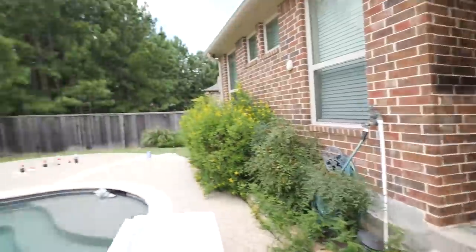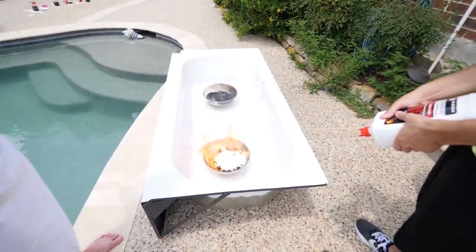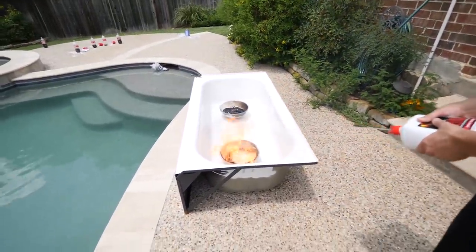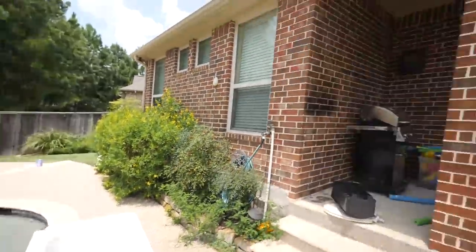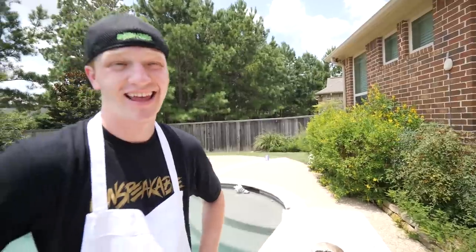We tried. Smelled like burnt marshmallows. All right, well, let there be fire! Maybe we used the wrong type of sugar. Maybe we used the wrong type of lighter fluid.